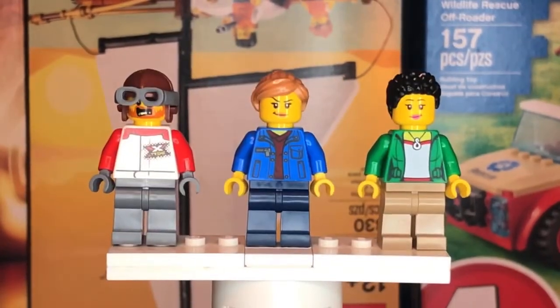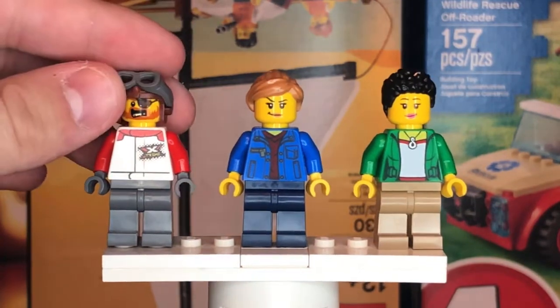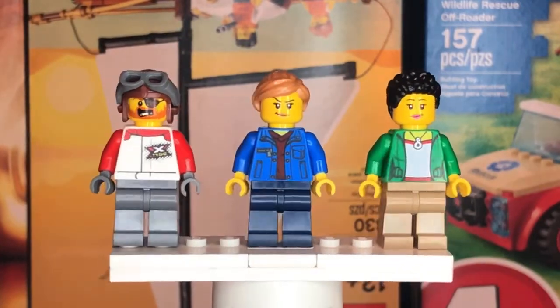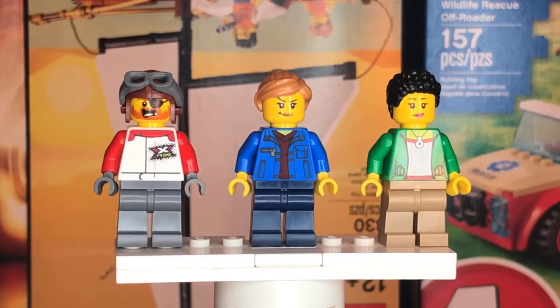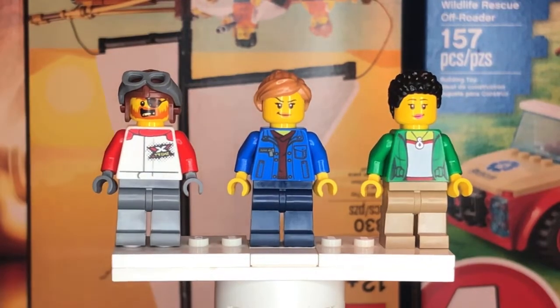Moving on to the next three minifigs, we have some workers or civilians at the stunt show. First off, on the very left, we have another one of the stunt truck drivers, and nothing is new about this minifigure in particular. For the middle person, I believe she's just a normal female civilian, and all of the pieces are not new for her either. She doesn't come with any other facial expressions, and same thing goes with the truck driver.